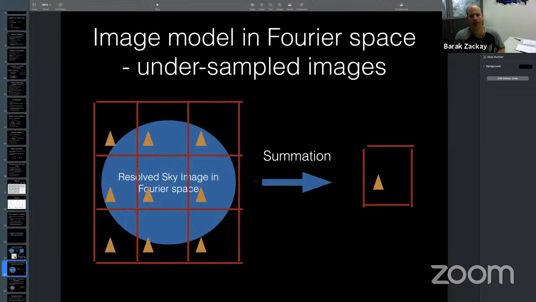And then the process of convolving with the pixel response is multiplying this by something. And then comes the moment where you take samples of the different pixels, and then you really have a summation of different frequencies. So all different frequencies are going to be added, and they appear here. So this piece of the Fourier transform of the image that we measure is actually the sum of these pieces in Fourier space. Okay. Good. So now we understand how the image was formed.